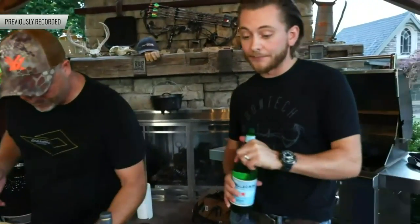If you're looking, I like mineral water as opposed to carbonated water because you get that extra level of flavor. This is mineral water, so you'll tell the difference if you taste them, carbonated water compared to mineral water.